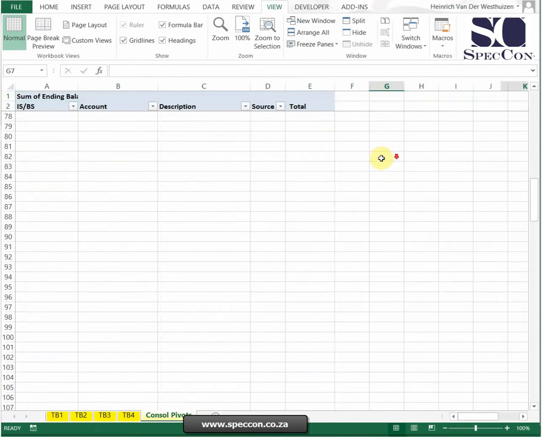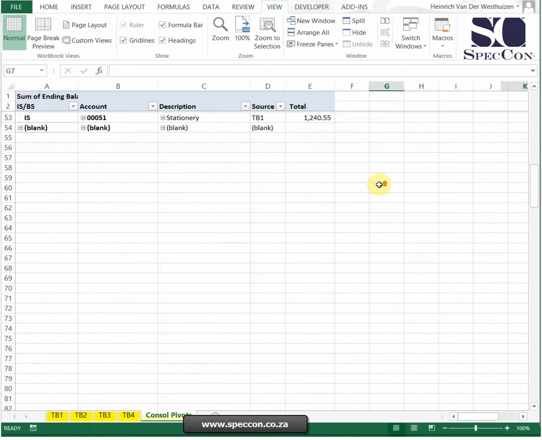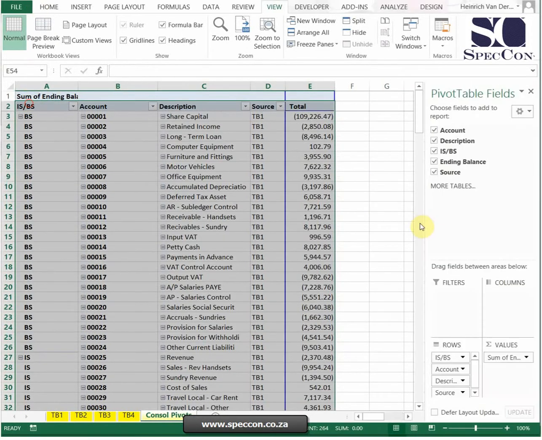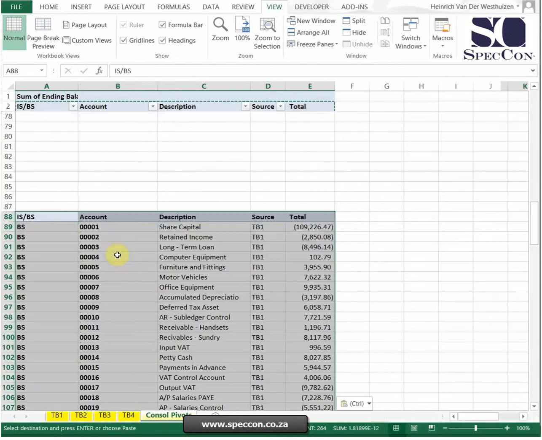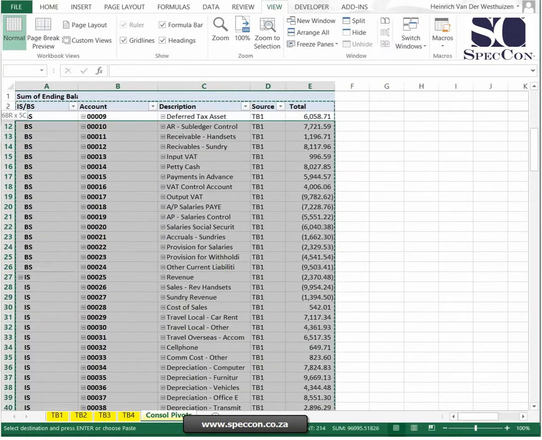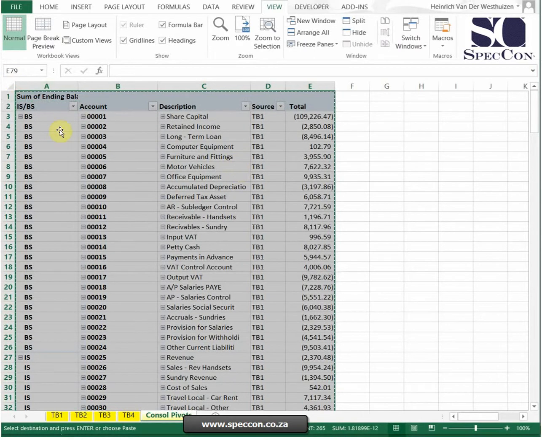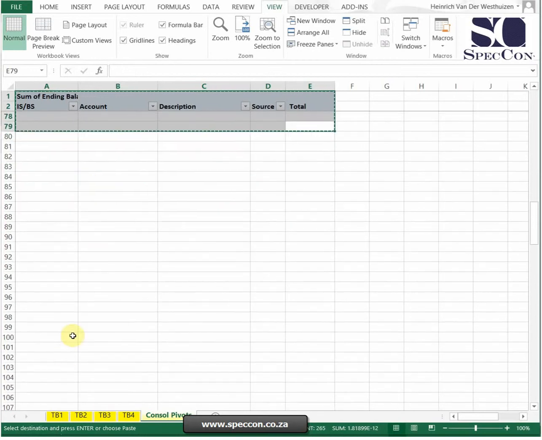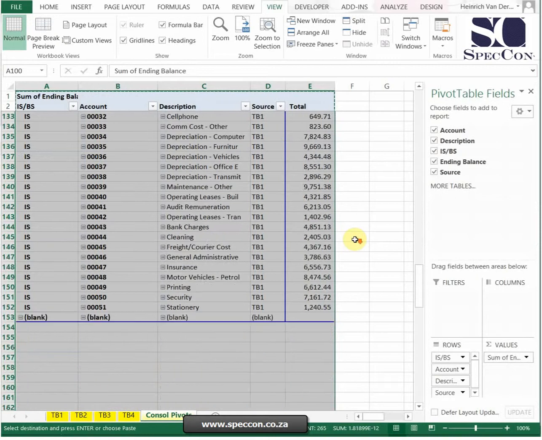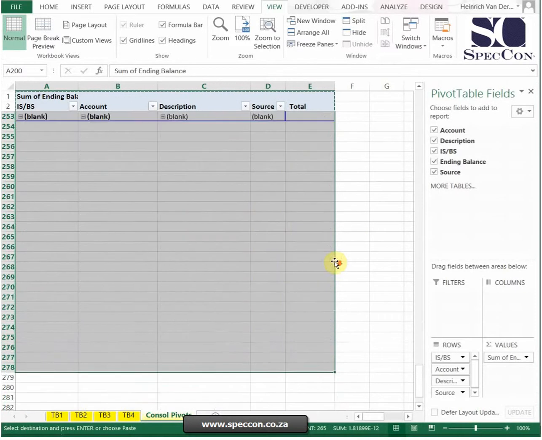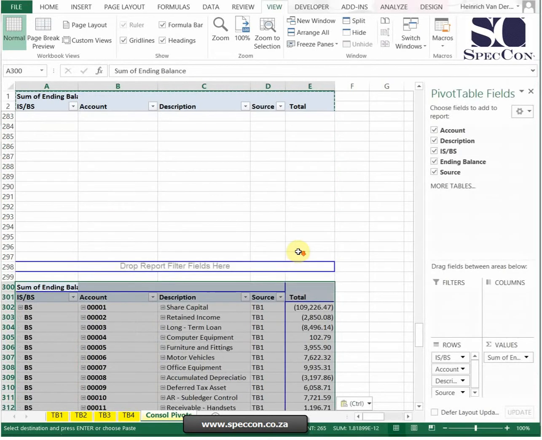Okay, so now we've got the first one ready. So now we need to copy and paste this. Don't go there, because if I copy from there and paste there, it's not a pivot anymore because I didn't copy the whole thing. Make sure you copy the whole pivot up until the end. So what I normally do is I choose certain intervals. So I'm going to, for example, go to line 100. That's my next TB. Then to line 200, that's my third TB. And then to line 300, that's my fourth TB.